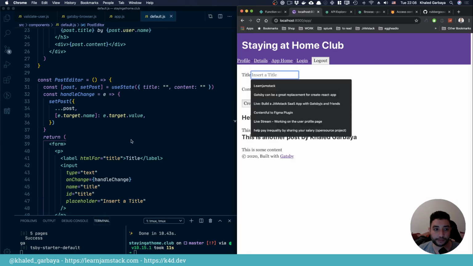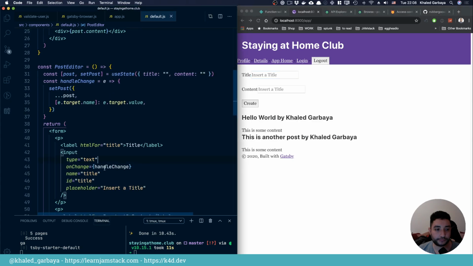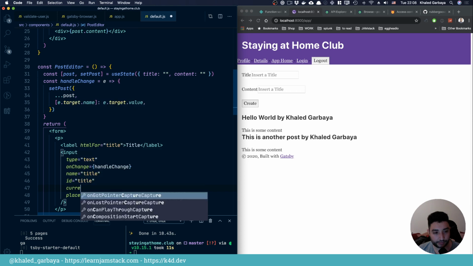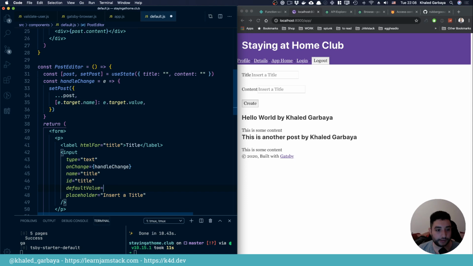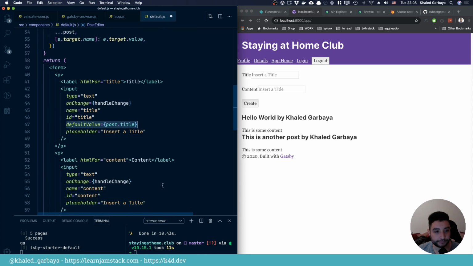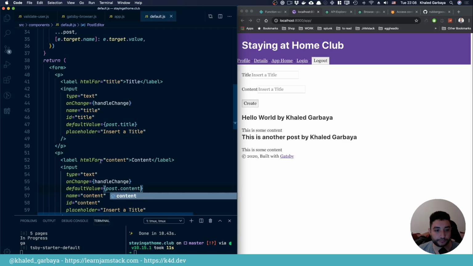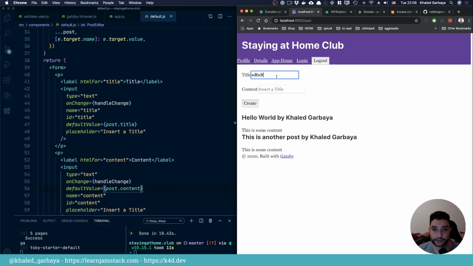And then let's see. Yeah, and then probably current or default value. Default value will be post.title, and then the other one will be post.content. And then if I type in some stuff, yeah.